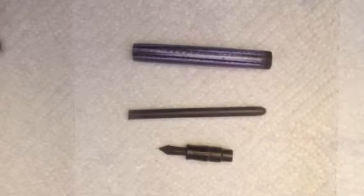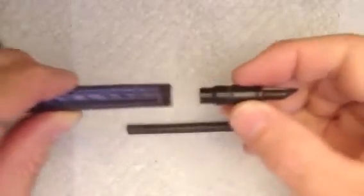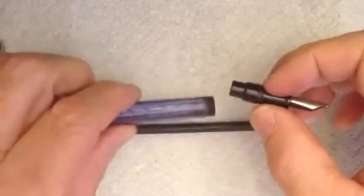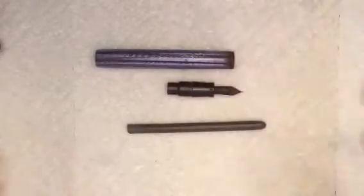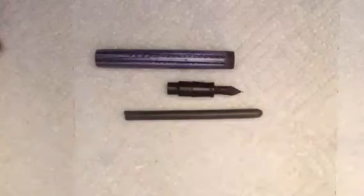This is not going to be any instructions on how to get these parts and pieces, these components apart. Sometimes it could take hours or days. I've read about soaking and trying to get them apart, which would be well beyond the scope of this tutorial. So we should be at the point where you have the barrel, you have the section, you have your sack, and you're ready to put it all together.